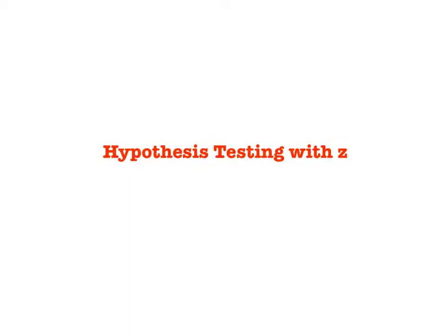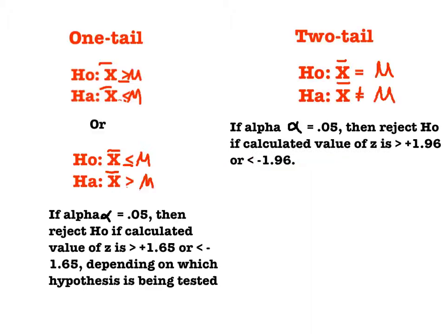Okay, this video is going to review the procedures for testing hypotheses using the z-test. Remember from class that we learned how to test both one-tailed hypothesis tests as well as two-tailed hypothesis tests. And the difference is that with a two-tailed test of the hypothesis, the problem doesn't specify that the difference needs to be in a particular direction.